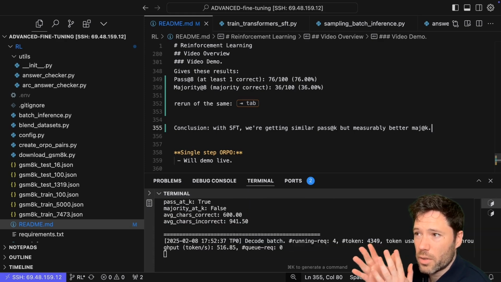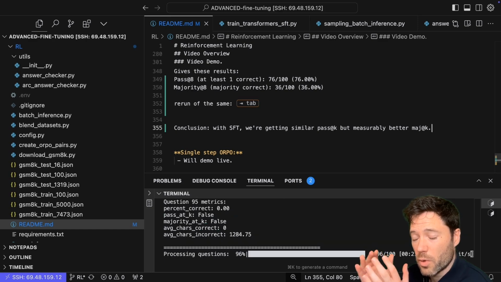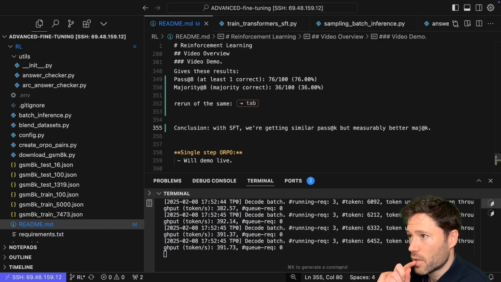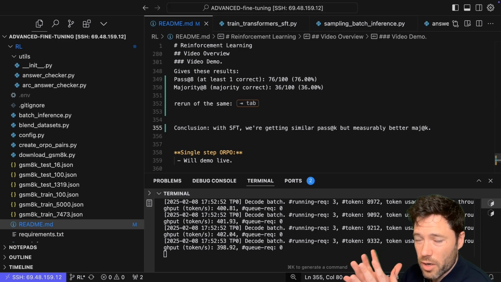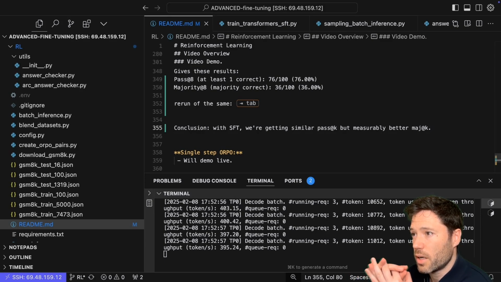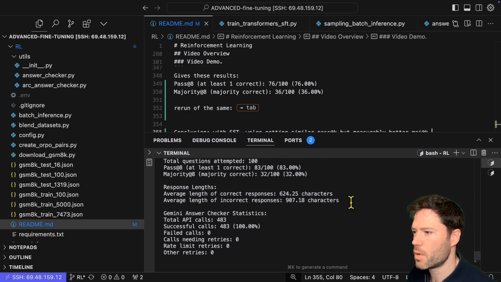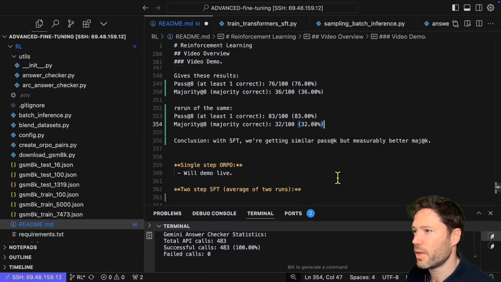Ultimately, whether you improve pass at 8 or match at 8, you are going to improve what appears to be your performance when you just sample once per question. So improving either one is going to improve your score when you guess once, but you don't really know the cause of that improvement unless you separately measure the pass at 8 and the majority at 8. And here we have the answers now. I've rerun that exact same thing, and pass at 8 is 83% and the majority is 32%.